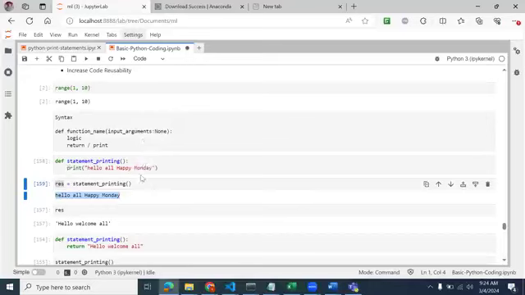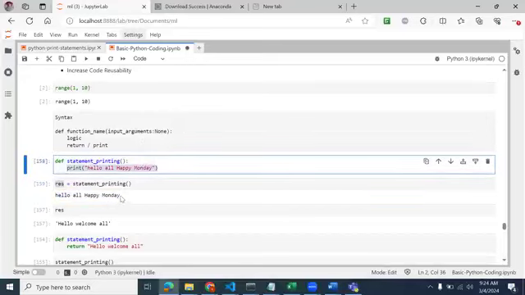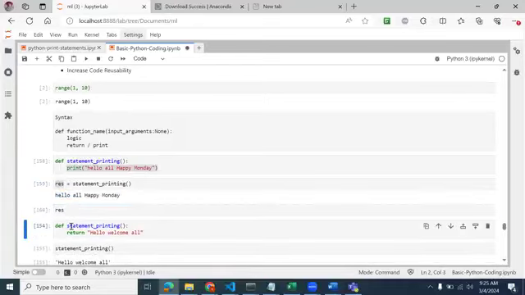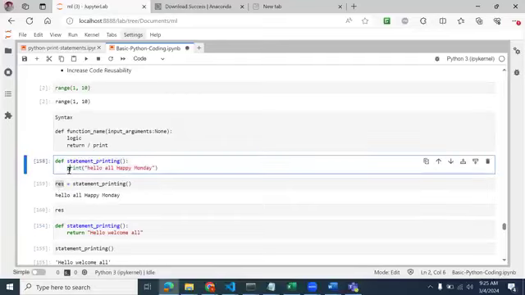Because I have added a print statement. That's its job, it does printing. So if I call res, what is it returning? Nothing, a None object. It means the result is not stored in any variable, because I just added a print statement. Whenever you call this function, it's just printing that statement.